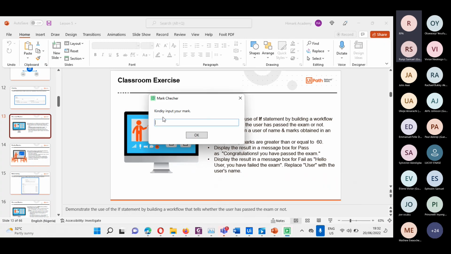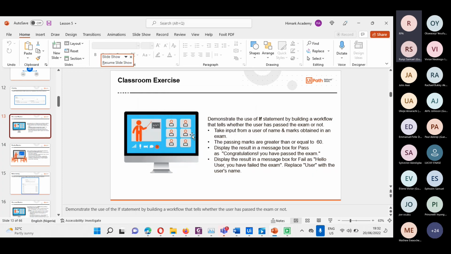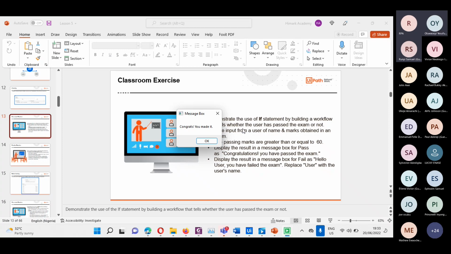Okay, so I'm putting that standard now, 70. Let me put 80. Can you input your mark? So we expect to see, congrats, you made it. As in, you can say anything, you have qualified for. You can add the person's name.